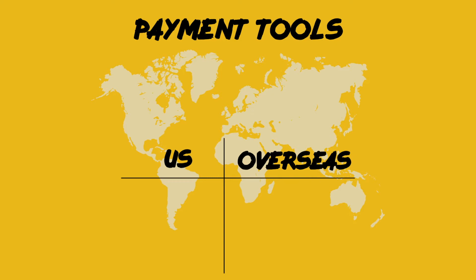Now, I use different tools to pay people based off where they're located, if they're overseas or if they're in the US. The first is I either use a software called Transferwise or Western Union. Some countries, Western Union's better, some countries, Transferwise is better, but I've found Western Union to be super buggy, and I've actually had issues logging in sometimes and being able to send money, so I just said, you know what, we're gonna stick with Transferwise.